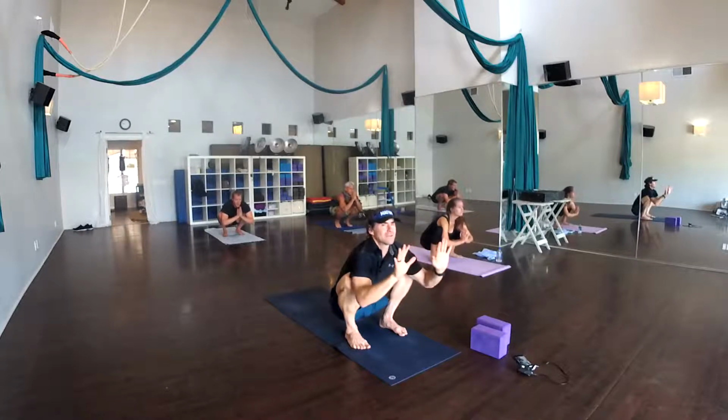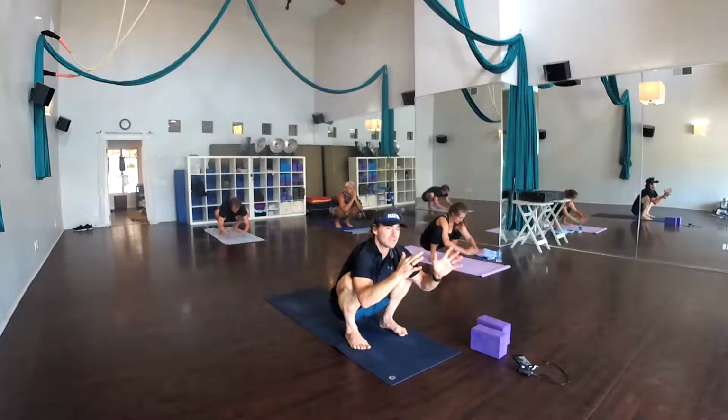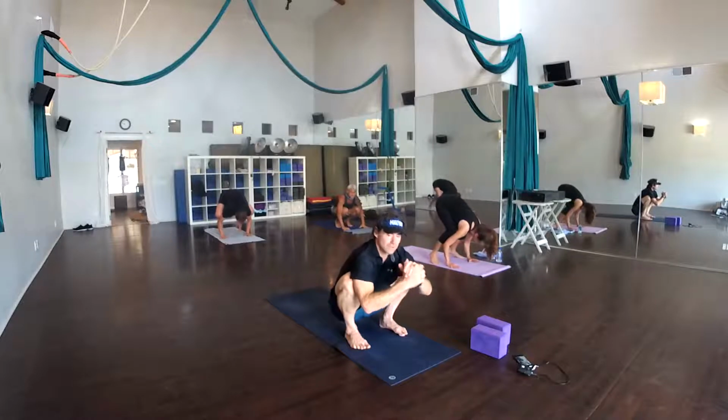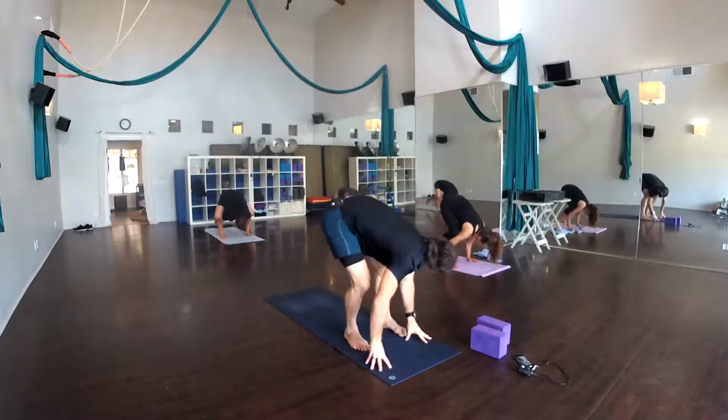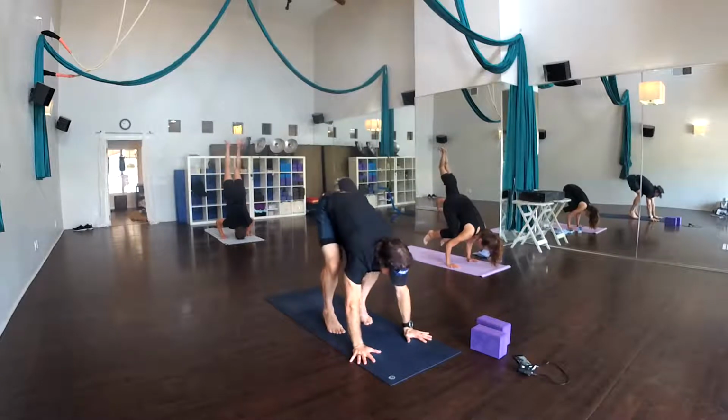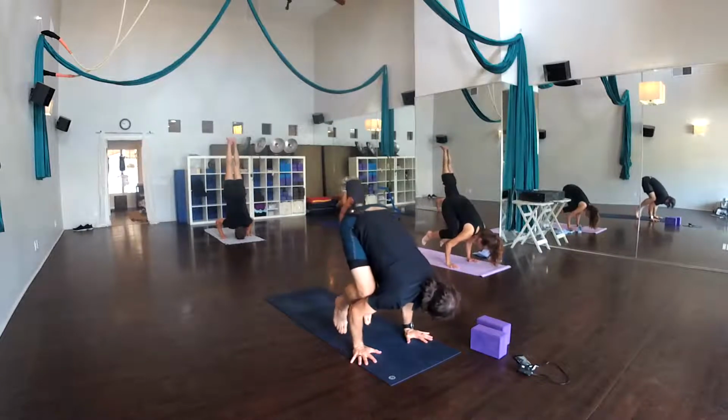And if you're ready for it, crow pose, any variation you want. So you could do crow to headstand, crow to handstands. Greg's in the back, so we'll watch him do a crow to handstand. Let's see if I can work it too. Otherwise, just stay in the squat. Breathe deep.